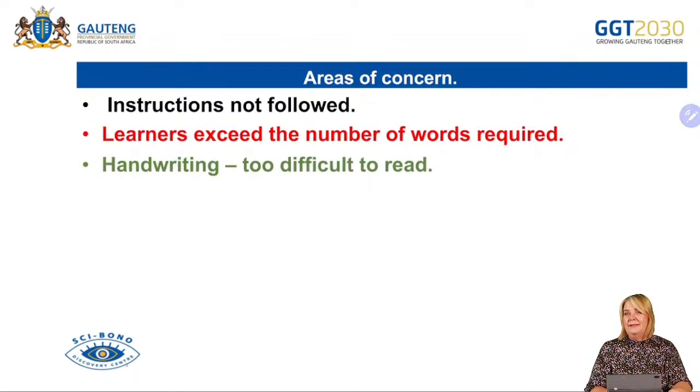Handwriting is another difficult one. If your handwriting is too small or too light, it's difficult to read it, and that will make your marker negative. And it doesn't mean that you didn't write well. It just means that we can't read what you are writing. So please practice your handwriting. Make sure that the ink you use is clear. It's not that light blue. It's beautiful. It looks like a typewriter, but we can't read a word. And that actually defies the objective. Right, so make sure that your handwriting is clear.